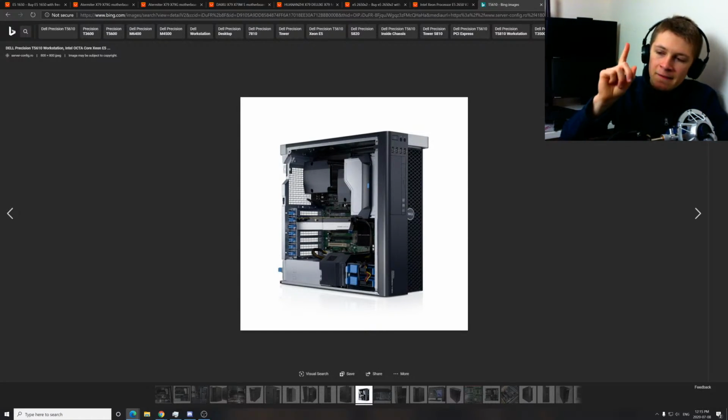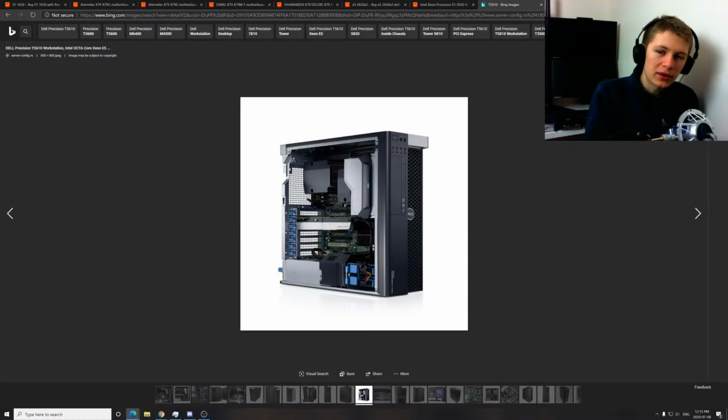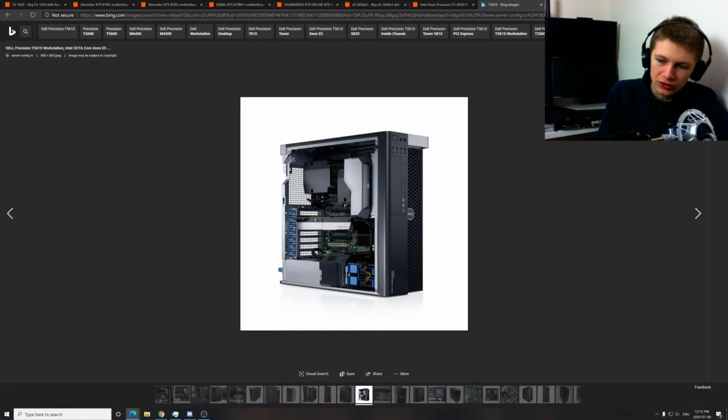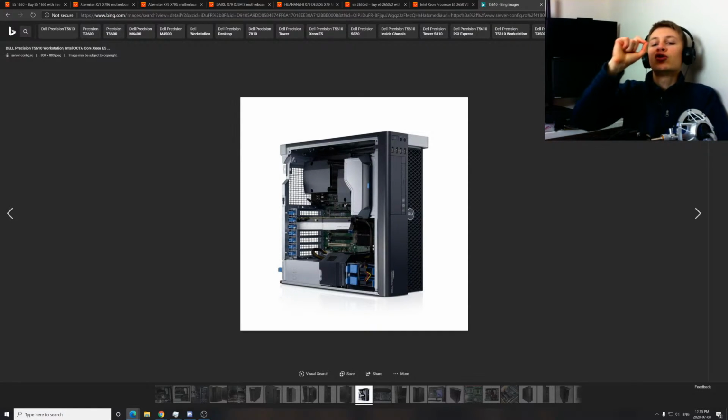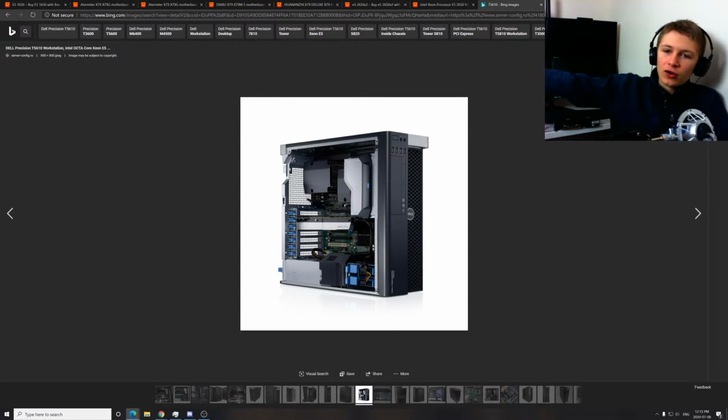Because you have to understand this, the X5670 scores about a 92 in single core performance. Just think about that, 92 in Cinebench R15. It's not impressive. And an X5650 will score probably like an 80 or something even lower, which is very bad, versus a W3680 once clocked to 4 gigahertz scores about 120 points, which is much better. So, of course, people are on a budget and they're like, okay, what do I get? This is my budget. But at a certain point, you need to spend enough to make the budget worthwhile, because spending $500 might not make sense, but spending $550 might make a lot of sense.